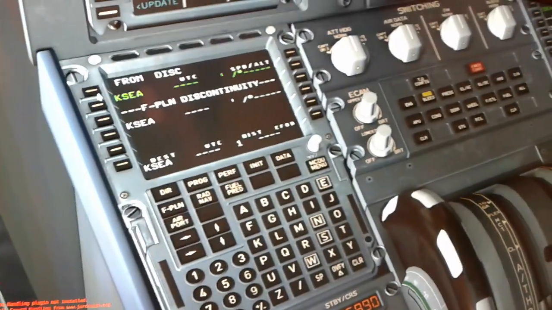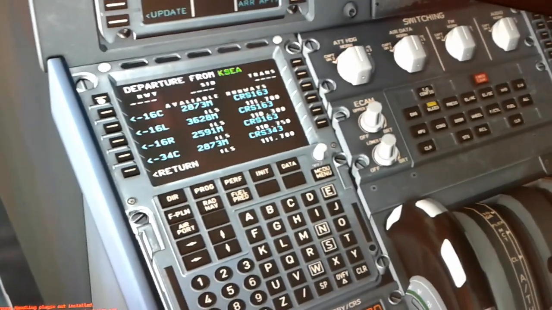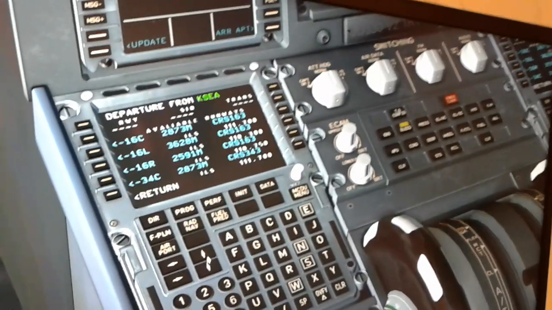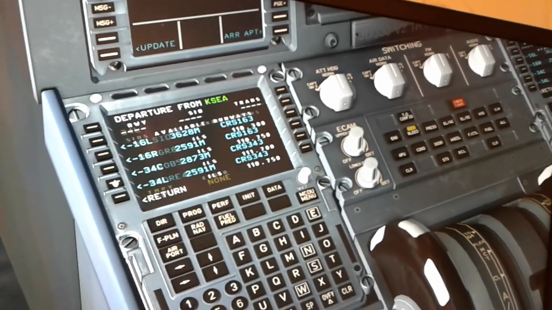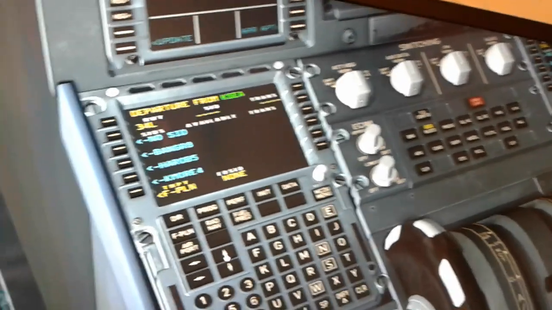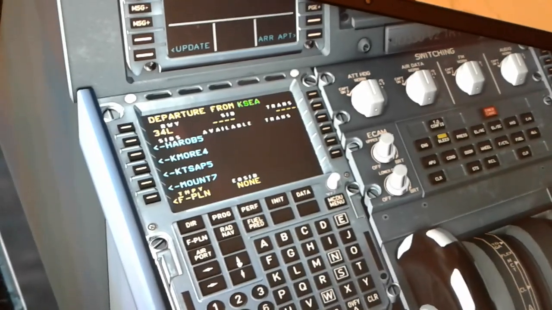So KSEA, select the departure over here. Runway 34 left, I believe we have it. 34 left. SID, standard instrument departure. We're going to use Mount 7.